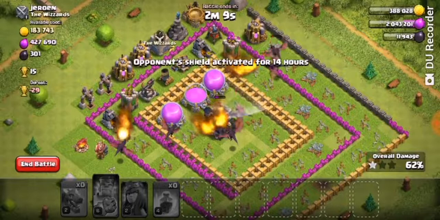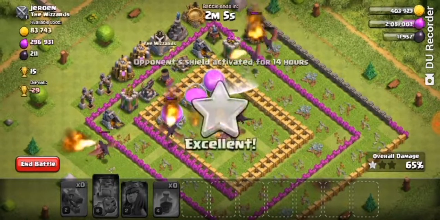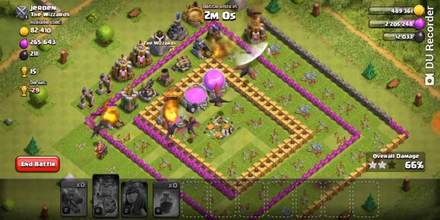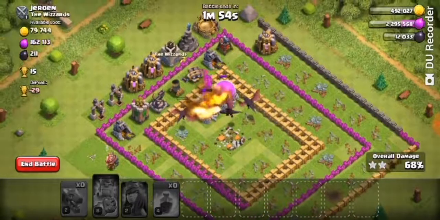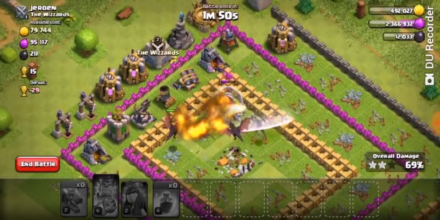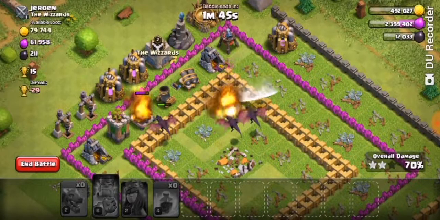After that wizard tower, bang, that's gone. Excellent. We've got one level 1 wizard tower, and we've got a couple of archers. Well, one archer tower now. So they're the only real defences this guy has got against my dragons. Now, I'm thinking if these guys can pull it together, and we can get rid of that archer tower and that level 1 wizard tower, we're going to get 3 stars on this.